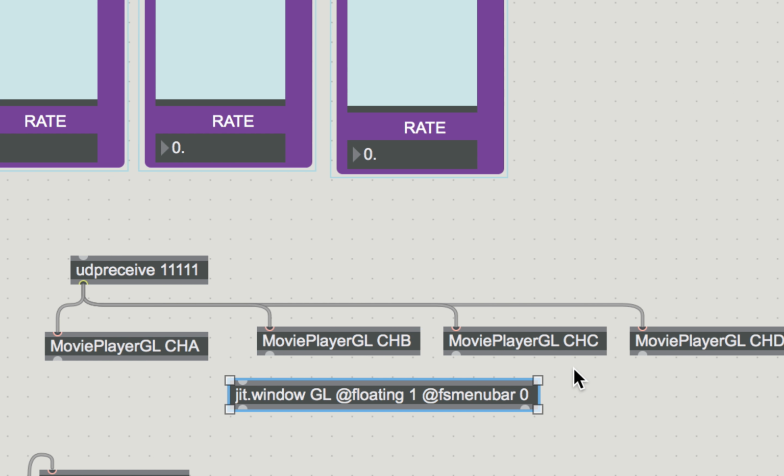I'm going to save and close. I want to verify that this is actually fully working without anything running in the background. All right, I don't have anything running. Let me open it again. Turn on the patch. Set a movie. Yeah, and that's working. Okay, is that working for everybody?